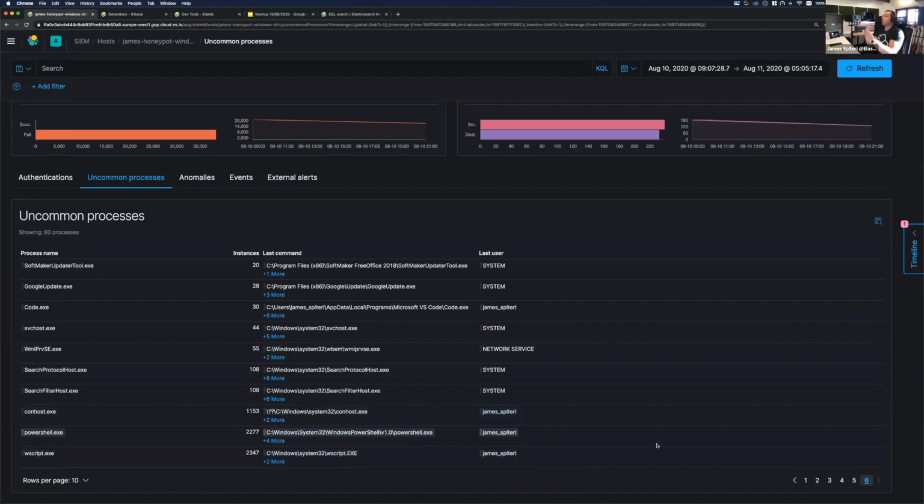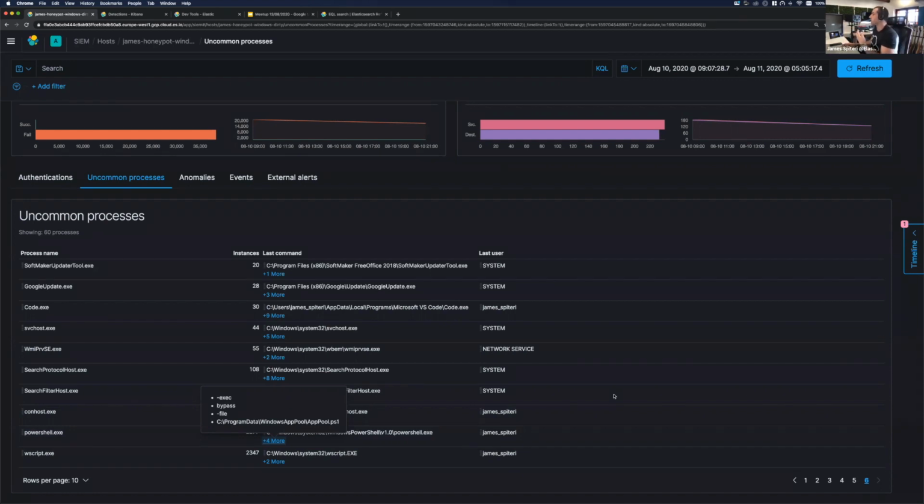Depending on how I want to go about this, maybe I want to start searching for events around PowerShell. Maybe I want to start searching for events around James, or maybe I want to look into the arguments, right? As a security analyst, if I see something trying to bypass the PowerShell execution policy, that raises some flags. I might want to look into that. So it's a really nice way we can pivot from here to actual searches.